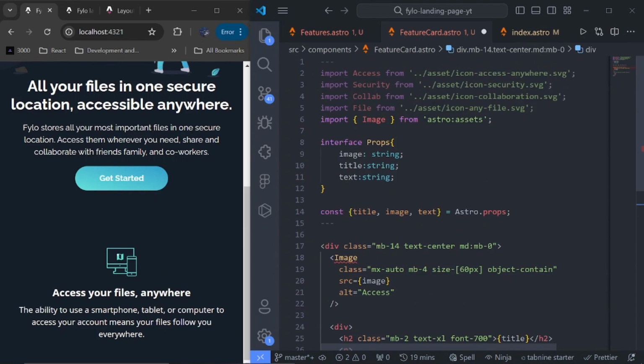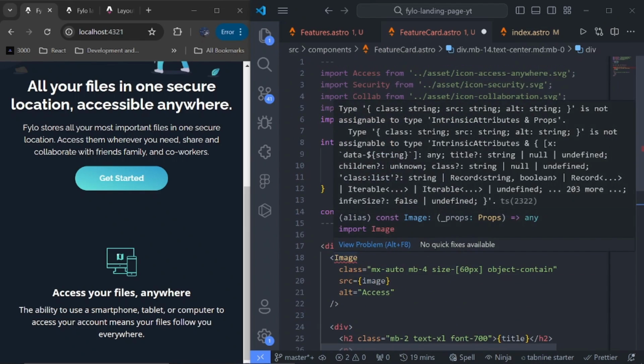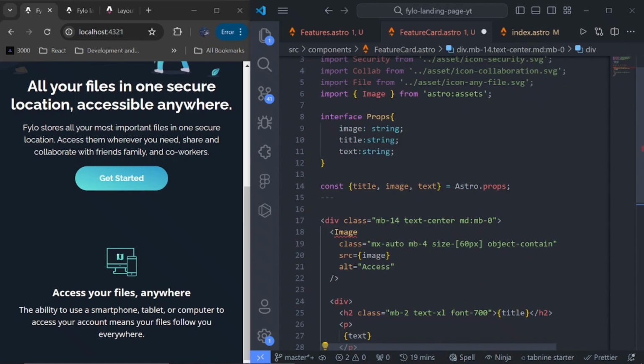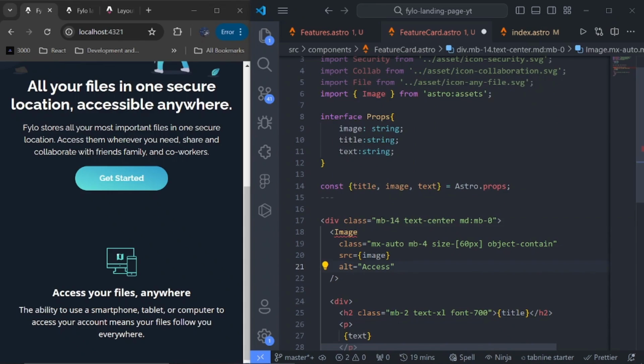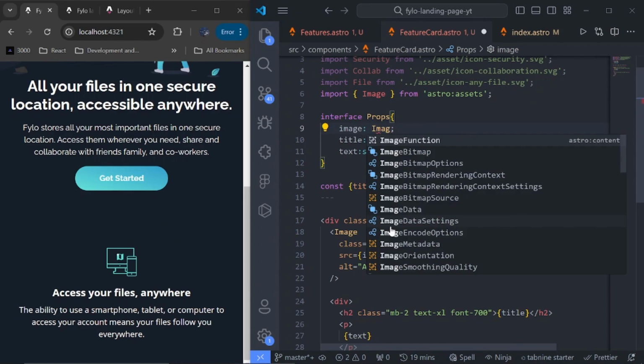Okay, cool. So we're getting an error that says type string is not assignable. Alright, so what it's telling us is that we're not supposed to use string here because since it's an Astro component, the type is different.